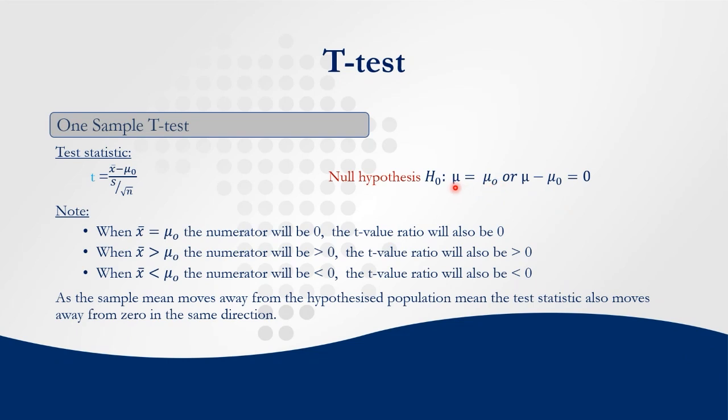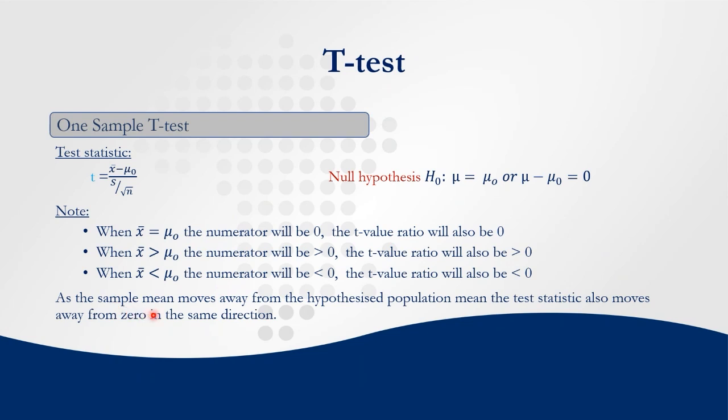So our null hypothesis says the population average is normal, right? What we have hypothesized to be normal. So you can see here, when what we are estimating from the sample mean is the same as what we've hypothesized, the numerator will be 0. The top part will be 0. And the t is going to also be 0. When the average from the sample is more than the hypothesized value, then we know the t will be greater. And similarly, when it is smaller, it's going to be less.